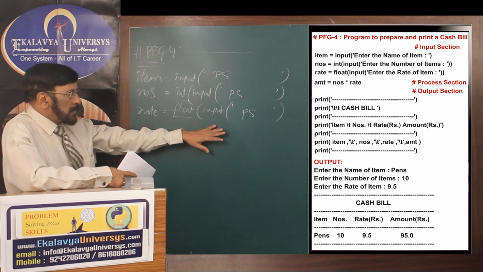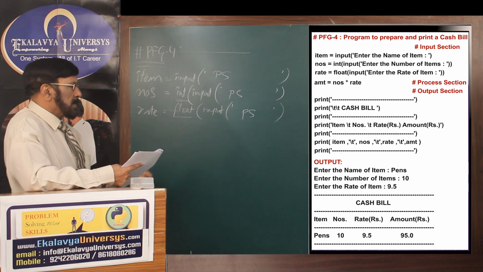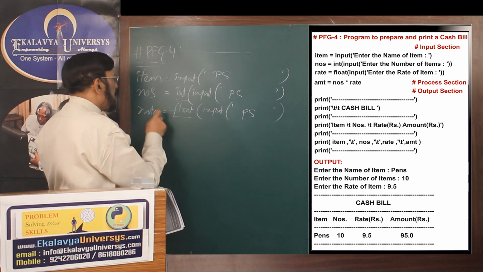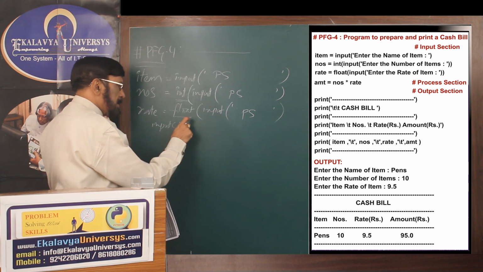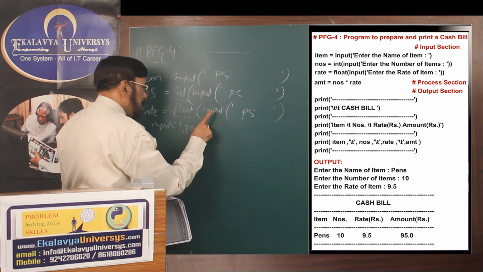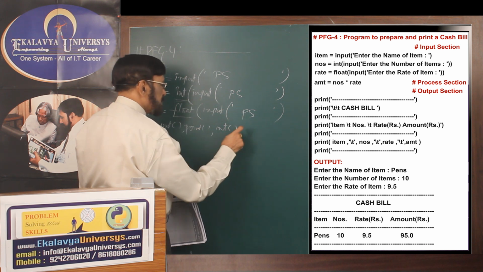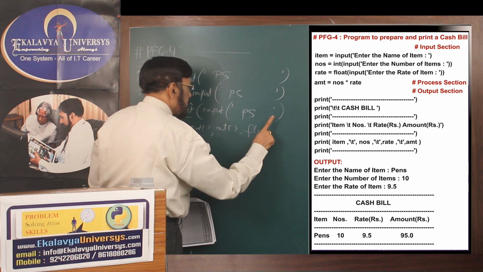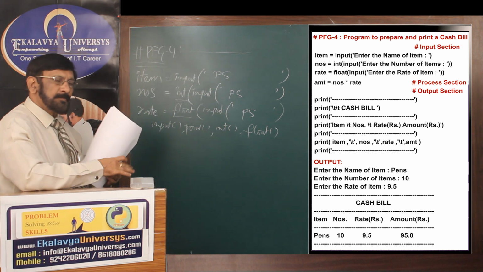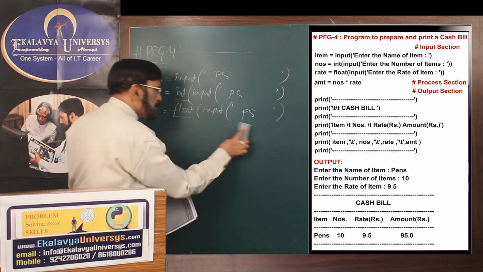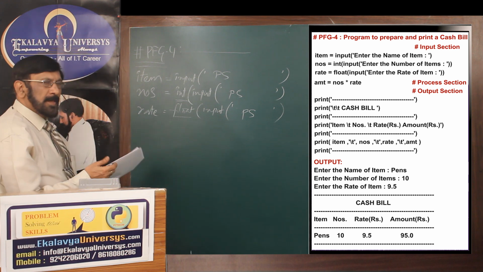Thereafter, we have to process. We have to write a processing section. For that purpose, you should know about two functions. What are the two functions? This is the input function. Already I explained about the print function. Now two more functions I am going to explain, and their purpose also. This is the int function. This is the float function. Now you are learning about the int function and float function. They are very important, and not only for this program, whatever programs you are going to write in future, more or less for all the programs, this is applicable.